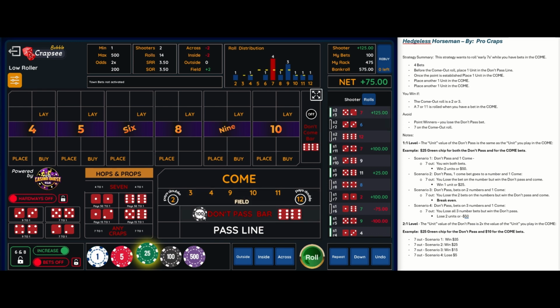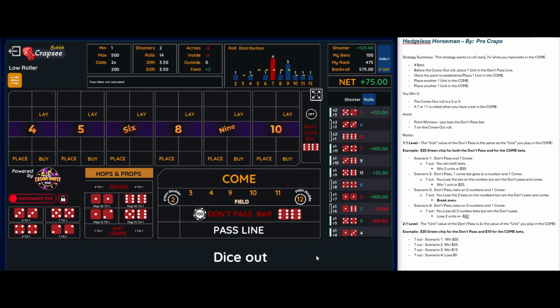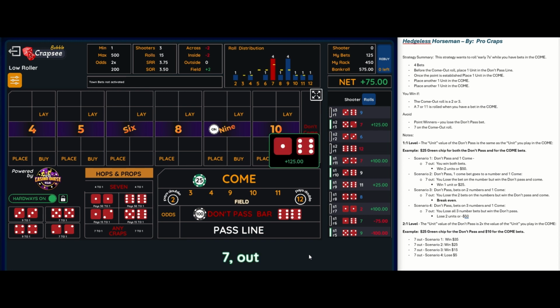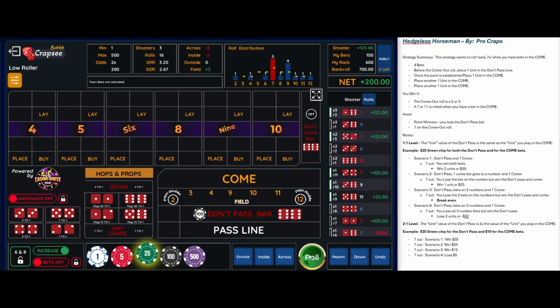So we have $100 don't pass. Let's go ahead and roll. There's a 9. This is shooter number 3. The first roll was a 9. That's the first bet for that shooter. Our second bet will be our first come bet. And there's another 7 out. I guess if we can roll a point and then a 7, we'd win $125 every other roll. So let's try this again.